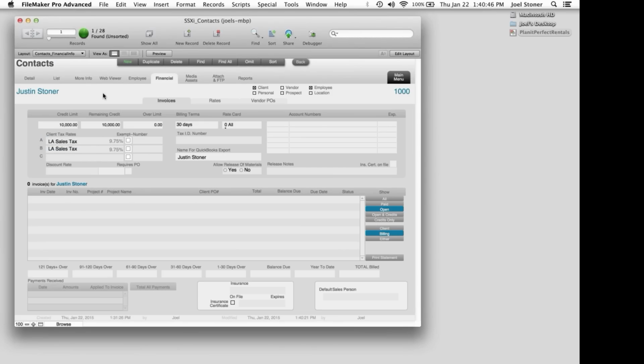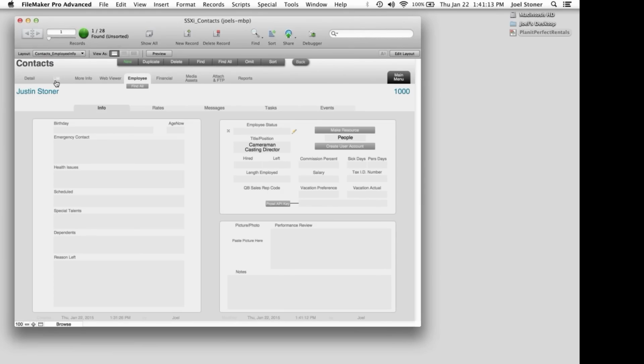One note I just want to follow up a minute ago on importing is that there's a checkbox on that import, and you want it to auto import certain information. So there's a checkbox there, and it takes too long to show you. But if you are going to do that import, make sure you do check that import checkbox. Sorry, that auto enter checkbox. So I just wanted to go over some of that financial stuff very quickly.